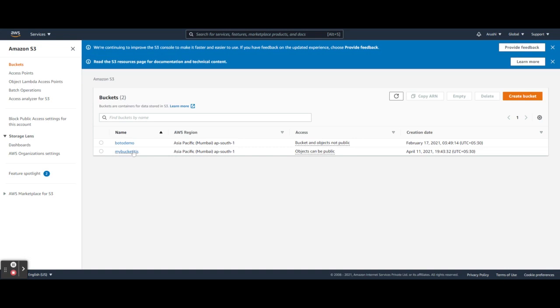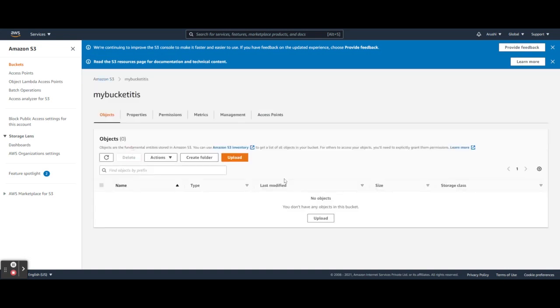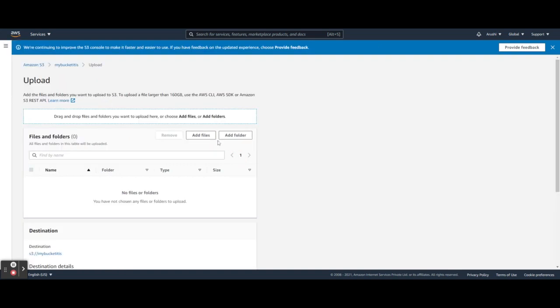So now that we have our bucket, I'm just going to click on it, and now I'm going to select upload to upload some files to it. And now let's choose the add files option for the same. So here I had a sample file. As you can see, it is 1 KB only.